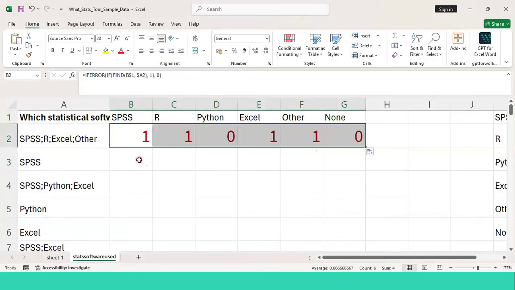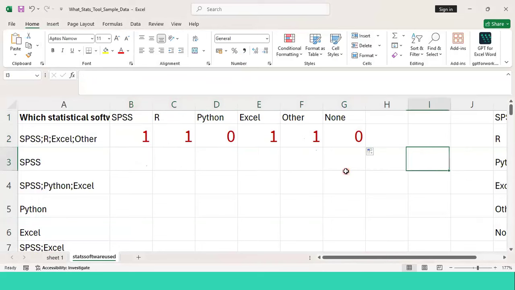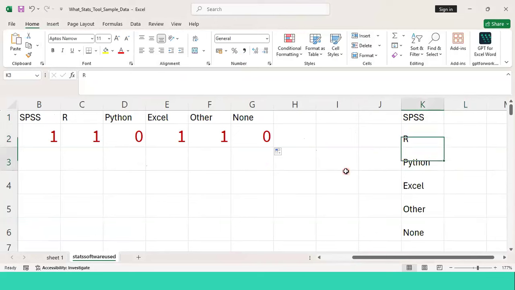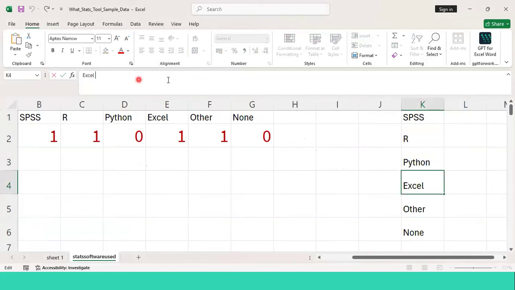Remember we did a transposition. It's been corrected. So maybe it's the spelling of Excel. Okay, I think I've seen the issue. It's very dicey, and if you're not very careful, you cannot realize this. The spelling is correct, but there is an extra space after the Excel. So it is now reading Excel with a space and not just Excel.